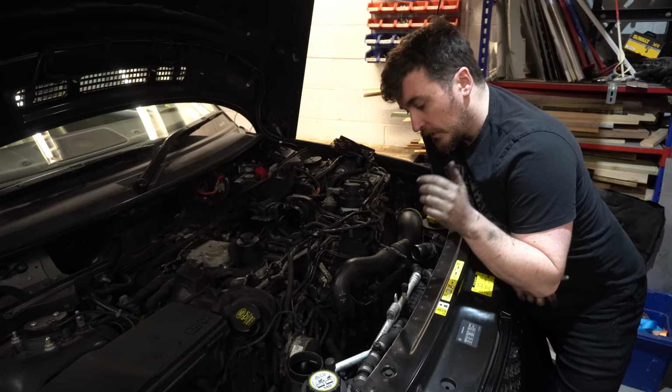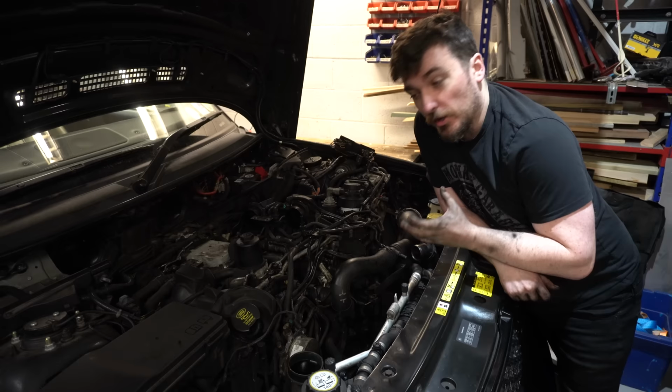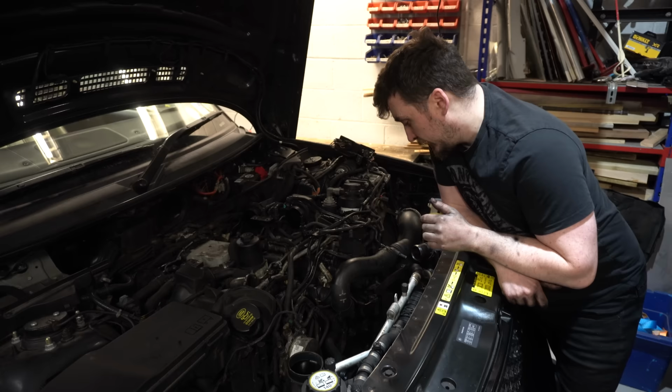So you guys saw me take the alternator off there, and I've just refitted it again and made sure it's gone back into the position where it should be. And as far as I can tell, it's exactly where it should be, and there's nothing binding on it or holding it away from the position it needs to sit in. And the pulley, as far as I can tell, is square with all the other ones as well. I've just checked with the straight edge. Again, that pulley is completely straight and flush with all the other pulleys on that side of the engine.